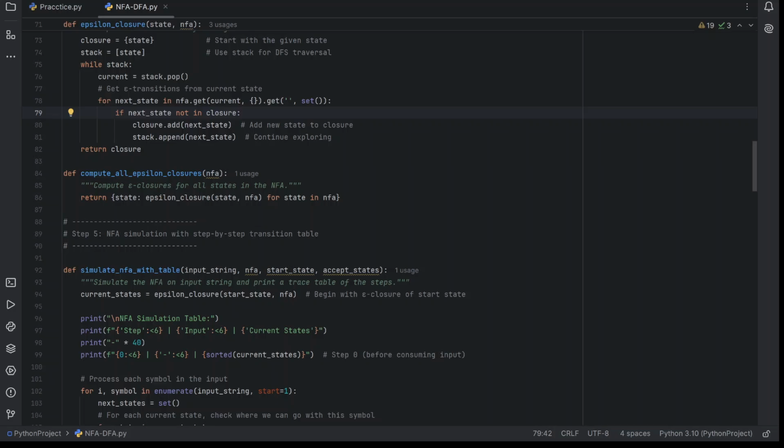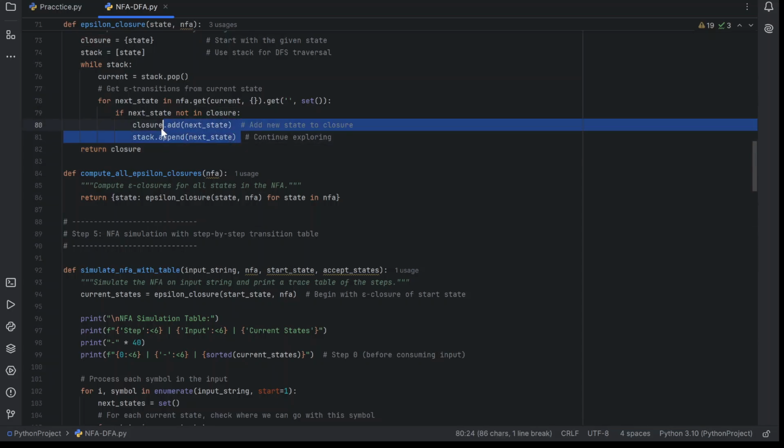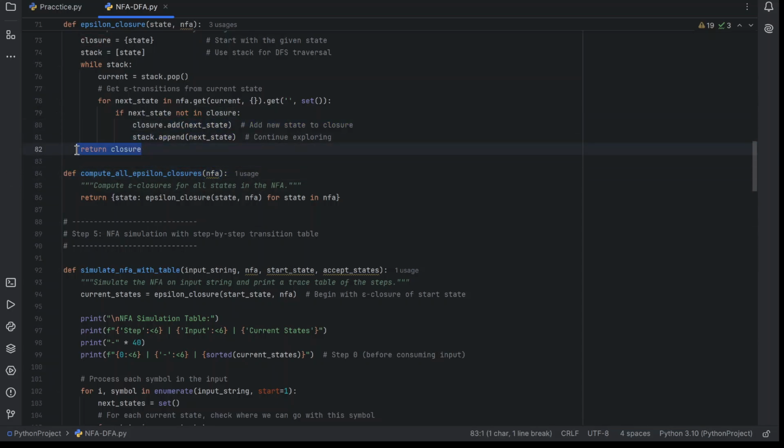So if we haven't already visited this, then add it to the closure and push it to the stack again, so we can see the transition in the next iteration. And after that, we just return the closure to be used later on.